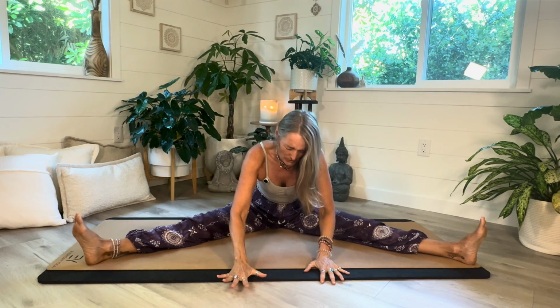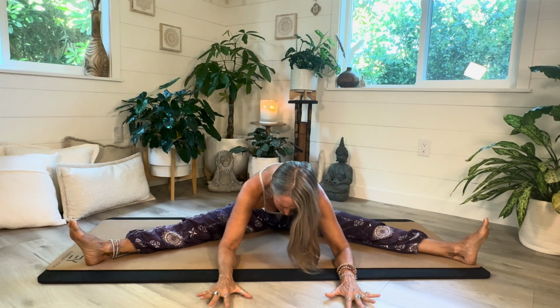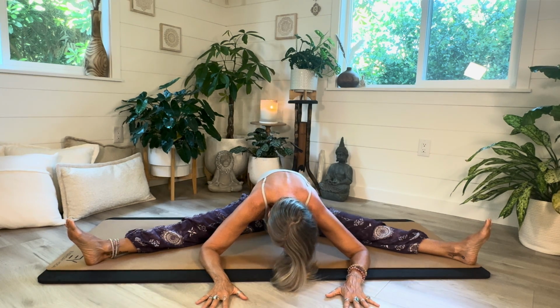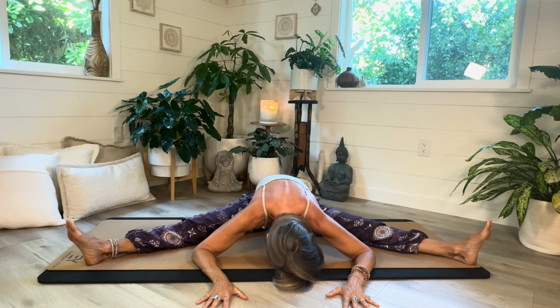We're going to do a wide-legged forward fold. So you can have your legs out as much as you'd like. You can even have your knees bent with your feet flat if that feels better for you. And you can keep your head in the air hanging, or you can slowly bring it down if that's available and completely relax.